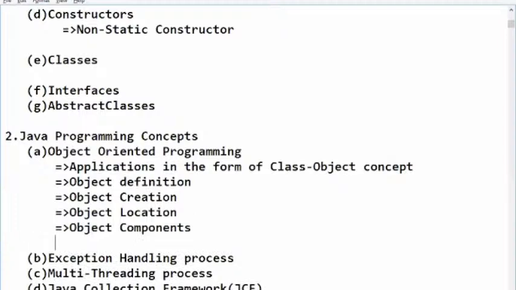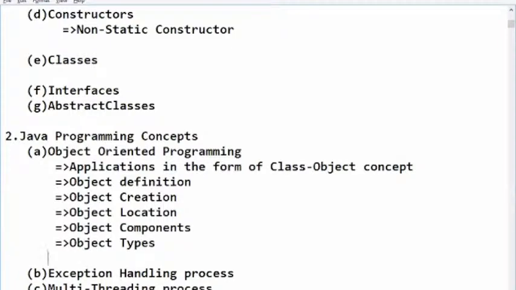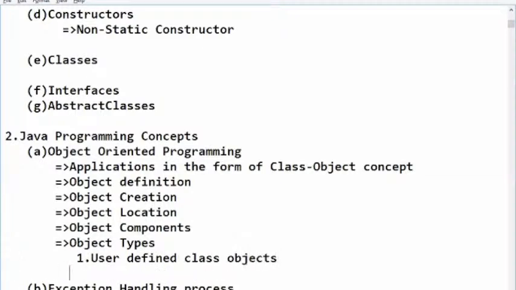Sir, today I know object types also. How many object types do you know? I know user defined class objects, string objects, and wrapper class objects.